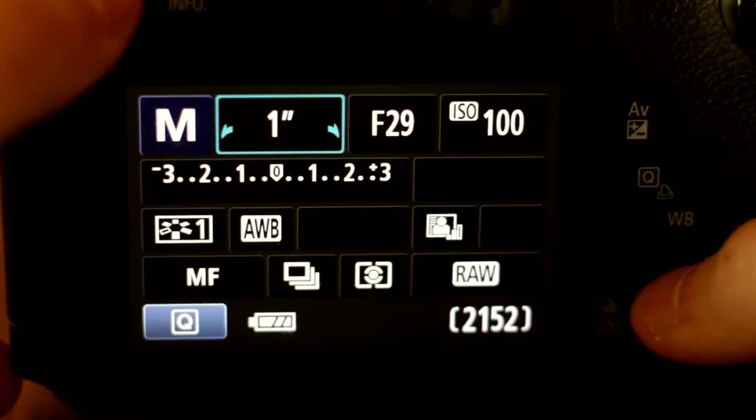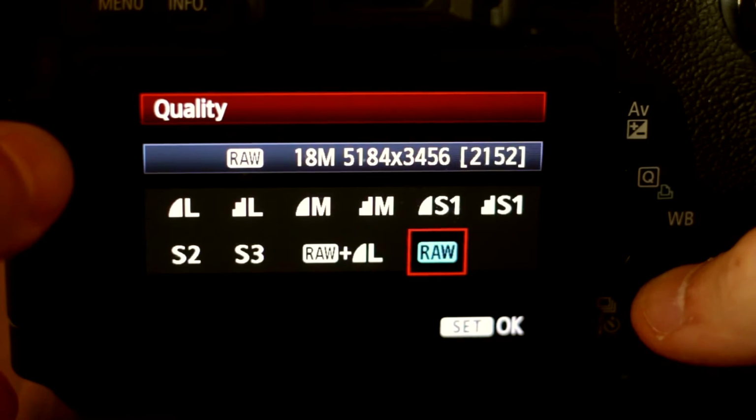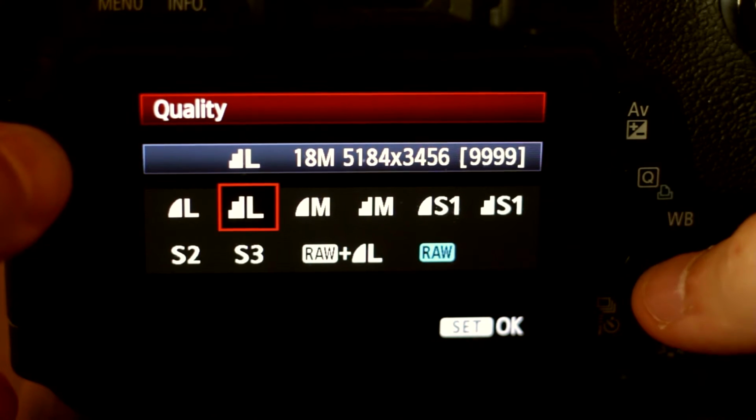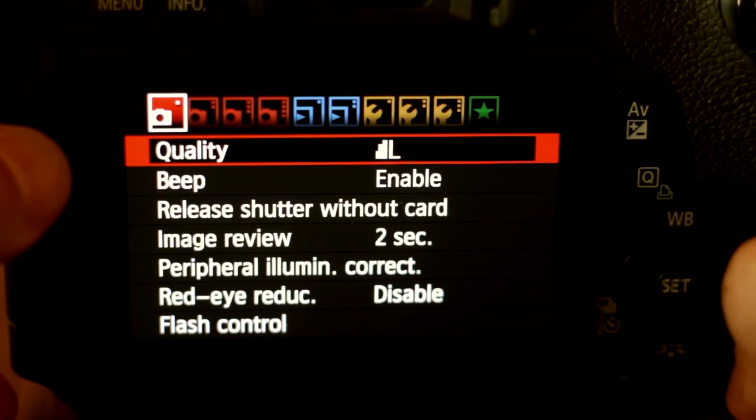When I'm doing time lapses with my T3i or 60D, I set the photo quality to large file format instead of RAW, because RAW is actually going to take up a lot more space, and since I do most of my editing in Premiere Pro, you can't actually just import RAW photos into Premiere Pro without converting them first, so it's a lot more of a hassle.